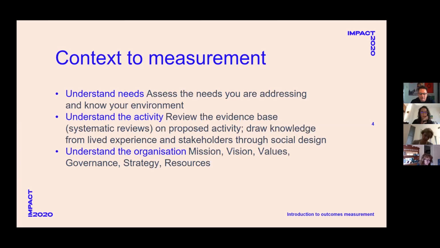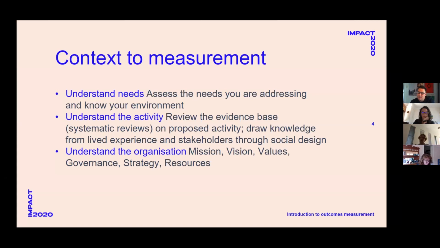And in doing that, I think that you're doing a number of things. You're looking at the evidence base. There is a method for doing that, which I suggest you have a look at, which is the systematic review process, in which you set out on a very strict path to say these are the types of reports or papers that you're going to look through, this is the kind of methodology that I expect that would be in there to see what the evidence base says about that activity. But in this kind of process, don't just rely on the evidence base that is in the literature. Draw from lived experience and stakeholders through various mechanisms, but a social design mechanism in particular where you journey map. But you must get that lived experience voice so that you've got a grounded activity.